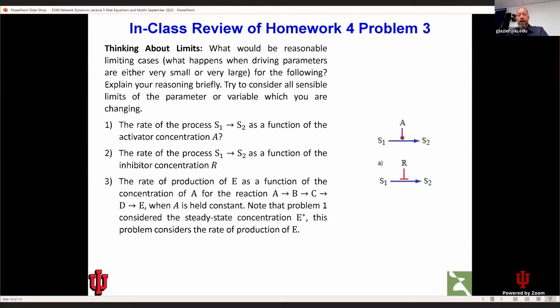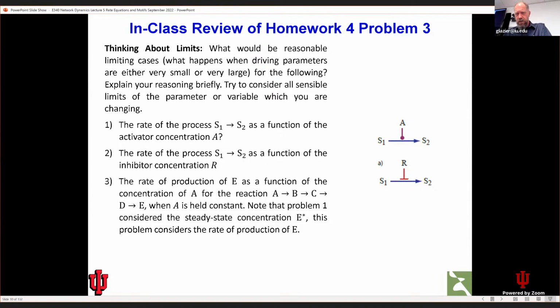Let's come back to the last one, which I'm going to skip, because we're going to do that as an exercise a little bit later. But let's do the inhibitor case. Who's next on our list? Does somebody want to walk us through the inhibitor case? Let's see who came after.